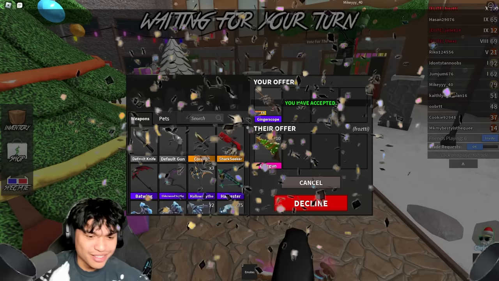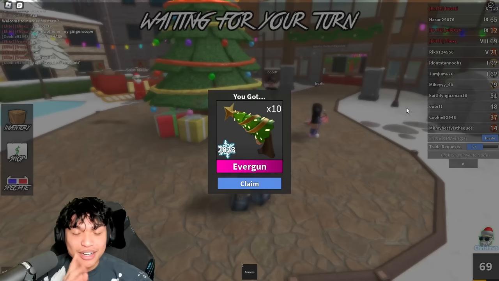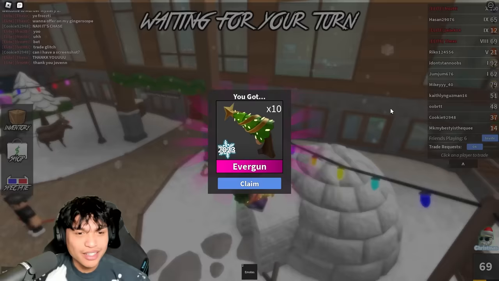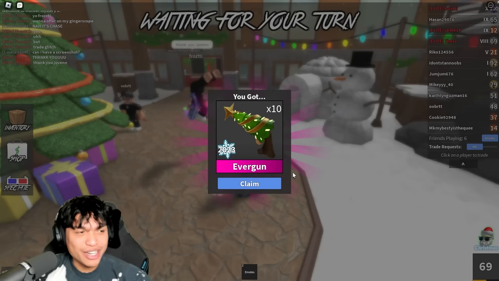I accept it. Wait, don't do it yet. Yes! You did it? Yeah, I did it, bro. That's 13. Technically, if we follow the MM2 values, I could get 2. Wait, dude. If you do MM2 values, that's 15,000. I could get 2 technically. Okay, let's see if I can flip this.